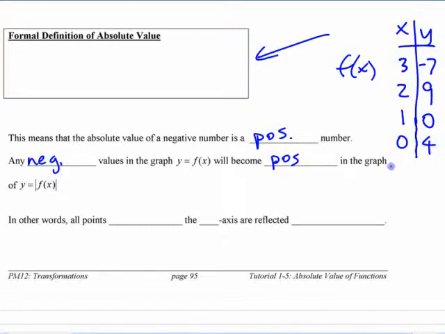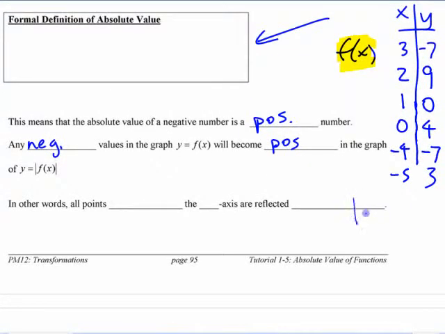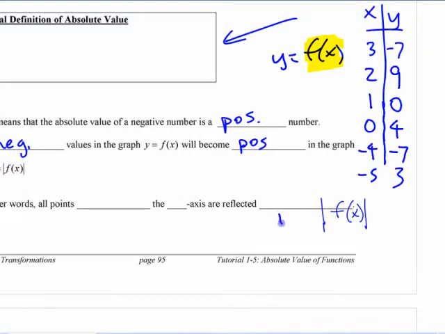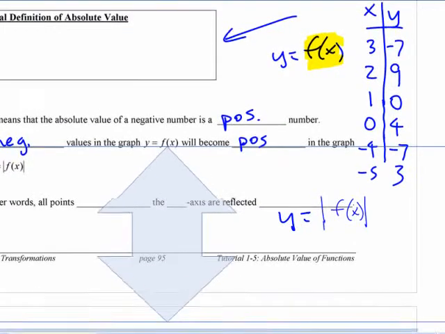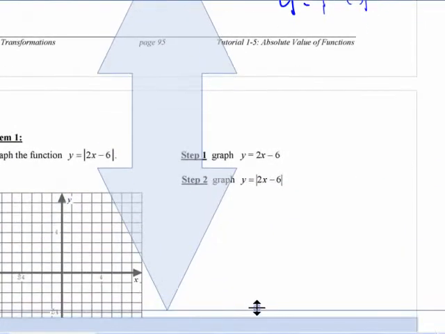4. Let's go for some negatives here. -4, -7, and that's probably good enough, isn't it? -5, 3. If this is f of x, I want to know now what set of points would be on the absolute value of f of x. So the first thing here is y equals f of x. And then I want to do y equals absolute value of f of x. I need to create a bit of space here first, I think, so we can see them both at once.